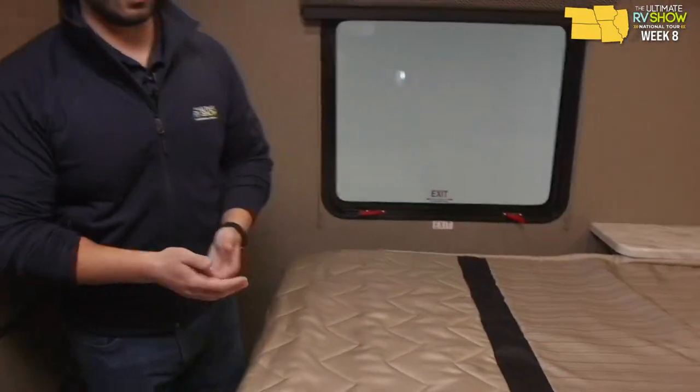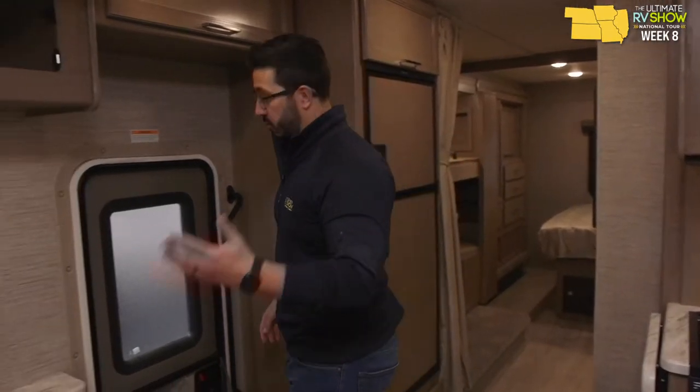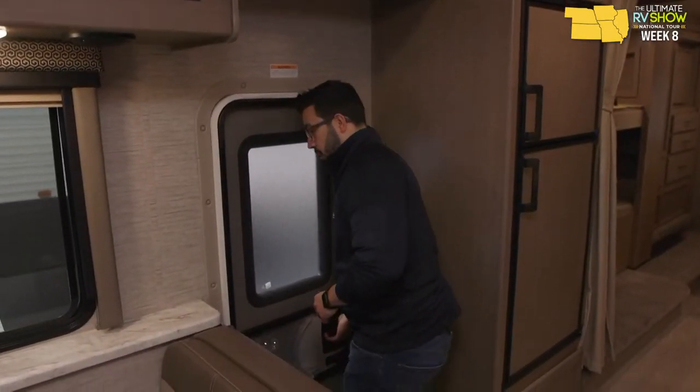If you need to plug anything in, whether it's a phone, a tablet, or a CPAP machine, or you have to run oxygen when you sleep, folks, you're going to be good to go here. You have the plugins there. And because this is a Class C, one other great thing about Class Cs is they'll have a generator on board. You have a 4,000-watt Cummins Onan generator. So no matter where you're at, if you want to watch TV or run the AC, you can turn that generator on, and as long as you have fuel, you'll be good to go.